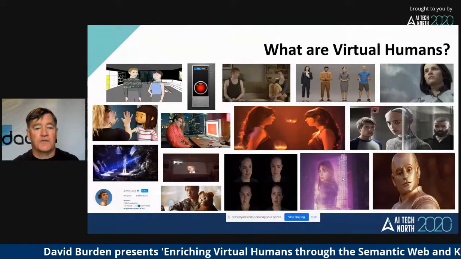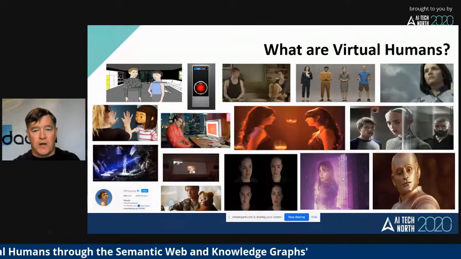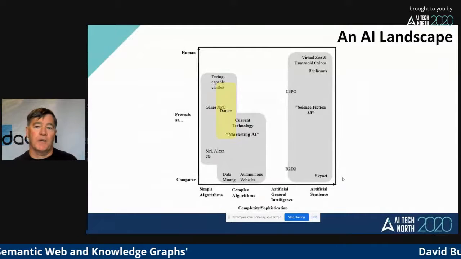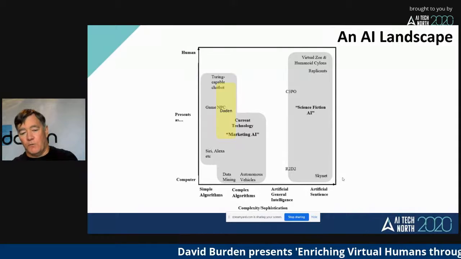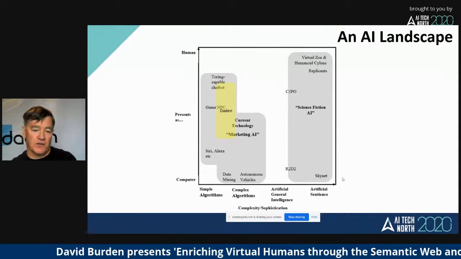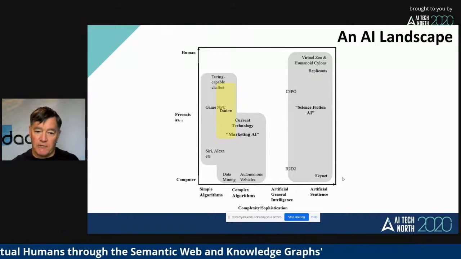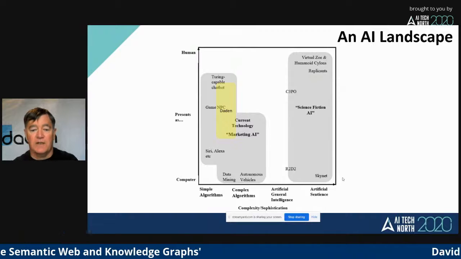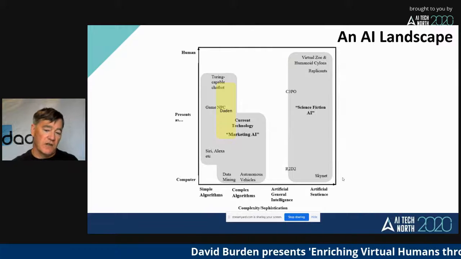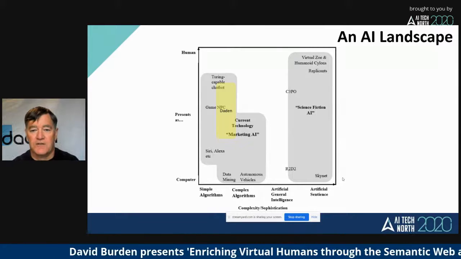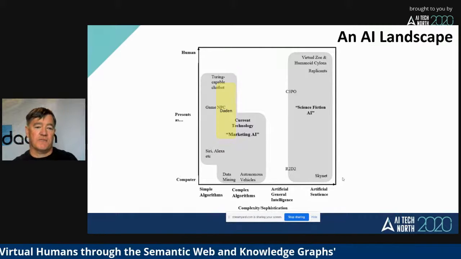And that's not just in how it looks. It's also in how it converses, how it interacts, and how it behaves. So it's trying to be a little bit more sort of precise about what we're talking about. We found this graph has been quite useful. And what we've got on the bottom axis is the complexity of the technology that's driving the virtual human or driving the system. And from sort of relatively simple algorithms to more complex algorithms such as machine learning type technologies, and then potentially in the future into things like artificial general intelligence, and possibly one day into things like artificial sentience. But then up the other dimension, we've got actually how this application is presenting itself.